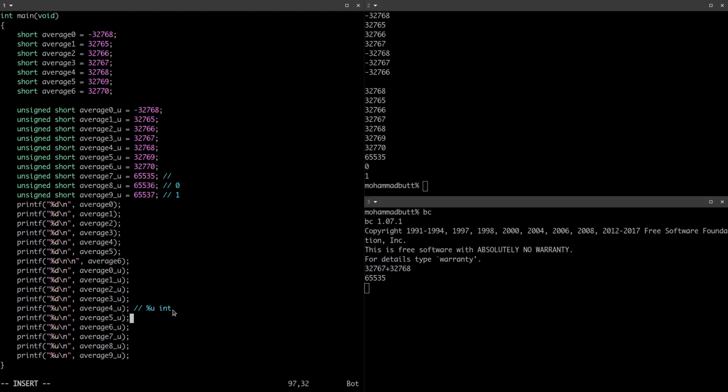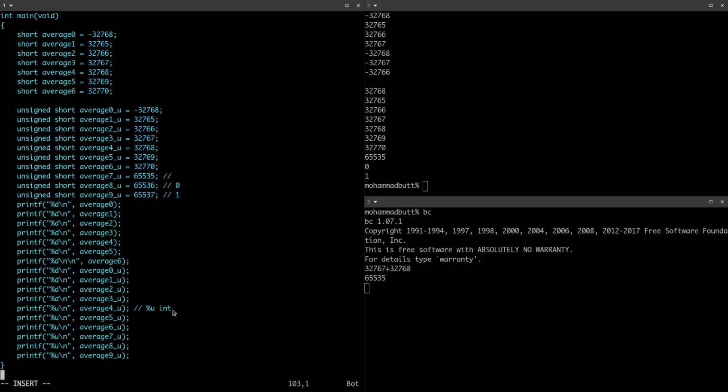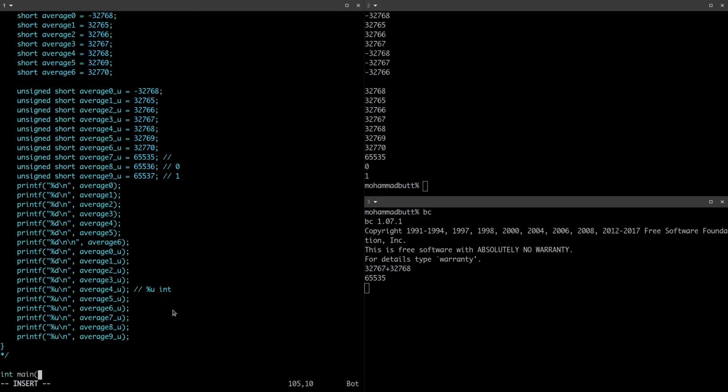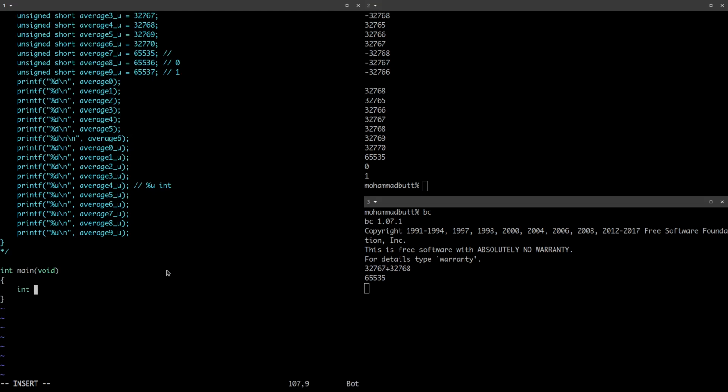But if you do %u, what that will do is, actually I will just show you what that will look like. And we will have int average 1 equals, let's just say, -10. And average 2 equals -8. And average 3 equals 46.